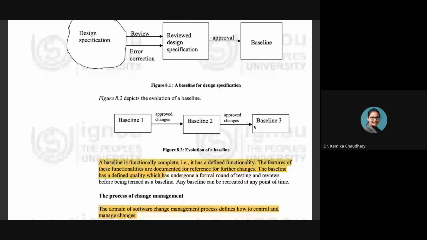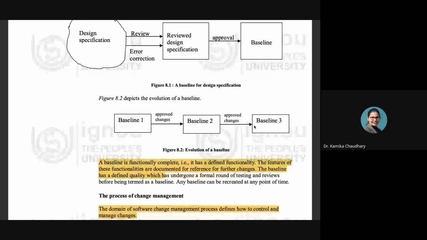Now what does configuration mean? Configuration means all the items which are present in my software development. It could be my source code, my documents, my object code, my test plans, my SRS, etc. So the process of identification of all these configuration items is called configuration identification.